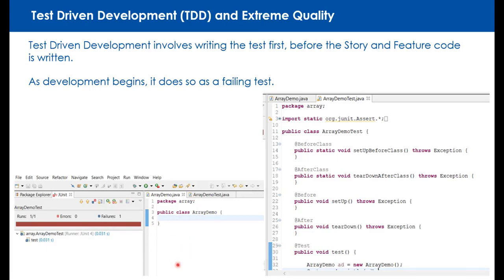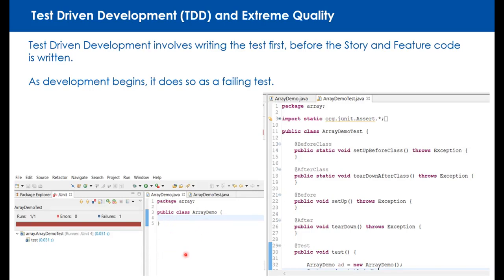But ultimately, we'll be adding source code to this code module for the feature or for the story. And we can also begin to develop the test as well. So this is the feature code module, and this is the test over here. We can see the test in the title. We could develop these at the same time. The advantage here is we will always have a test covering this feature or story, and these can be easily automated. So that'll really help us with regression testing.